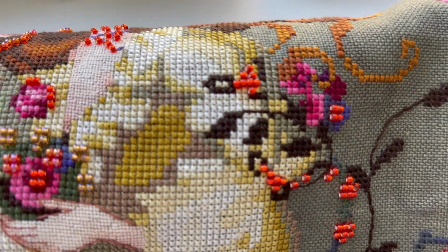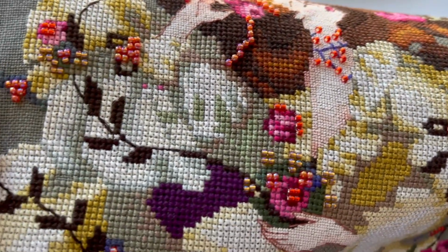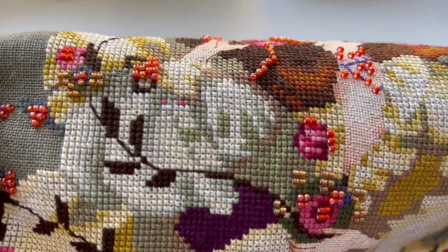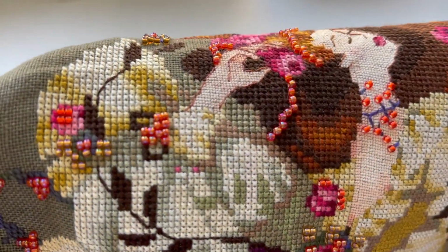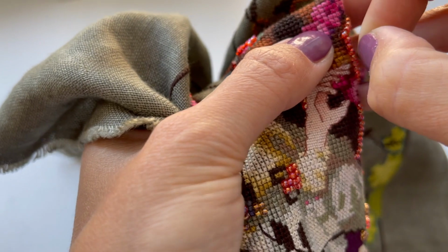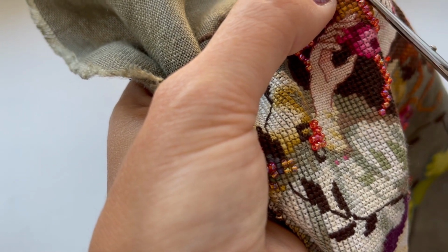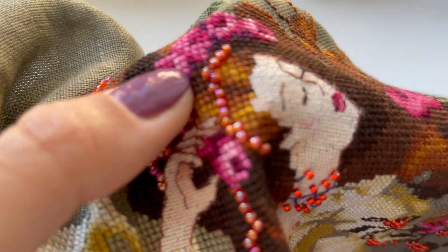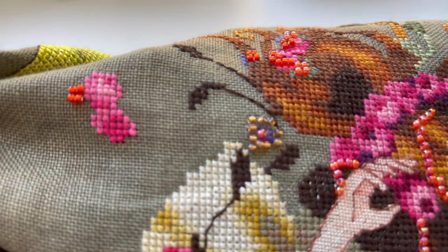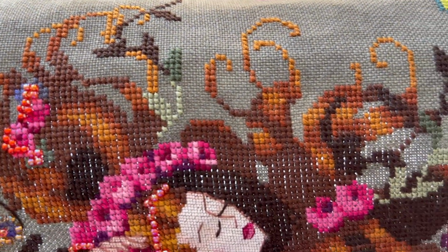Good thing I'm showing the video a second time, because when I was making this for Russian speaking followers, I had not seen this missing. Found even more now. Yeah, failed. But I just want to show you something, and here also some thread is coming out. I usually will cut it, because it's impossible to put it inside. Nothing wrong with that, because I fix my beads a few times. Besides, I have two strands of thread, and it won't break. Yep, have to go back, and this one is fine.